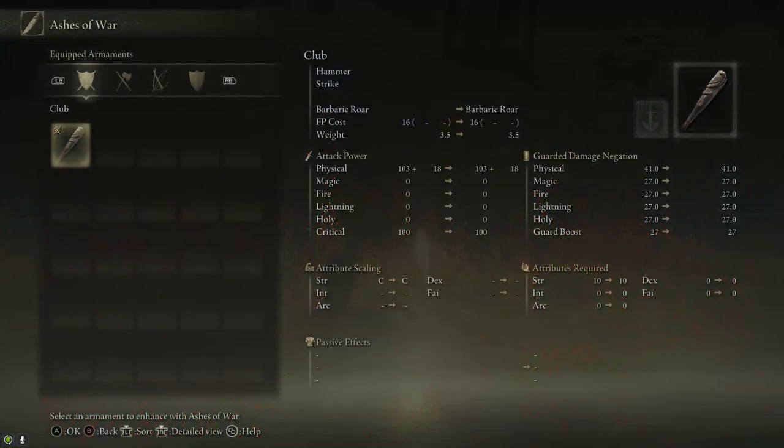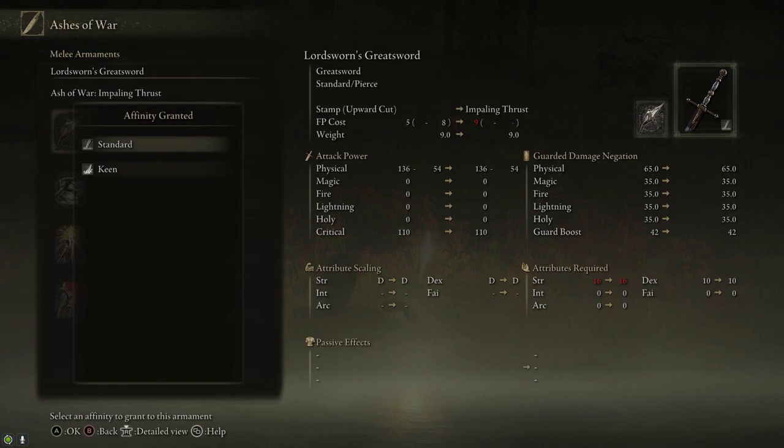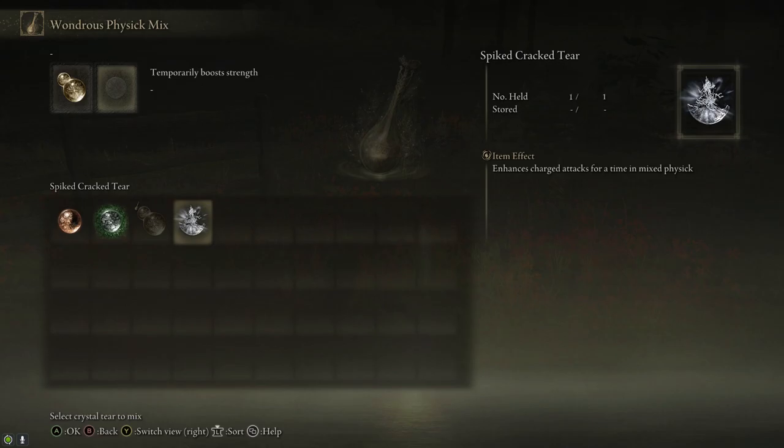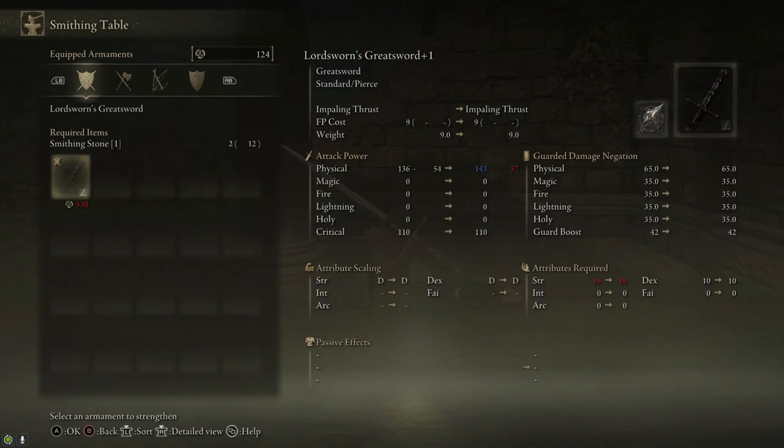You're also going to want to go to your Ashes of War, put Impaling Thrust on the greatsword, and then you're going to want to put Golden Vow on another weapon. I don't do that until a minute from now. We're also going to mix up our Wondrous Physic. I'm going to use the Strength Knot Crystal tier to increase the damage I do with the Lord Sworn's Greatsword. And you can use the Spike tier or the Greenspill tier. They're both fine. Blythe is going to do most of the work for us in killing Darriwil right now anyway.